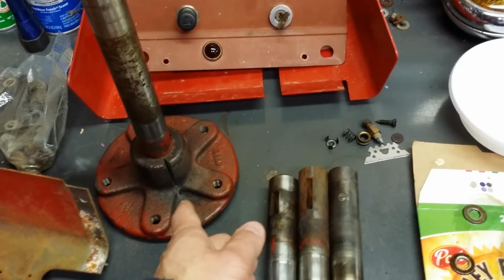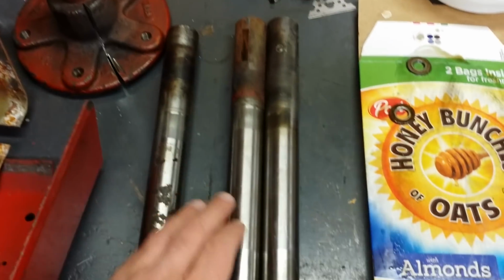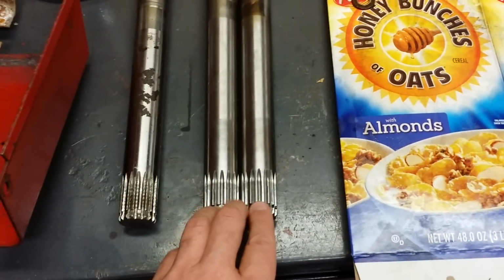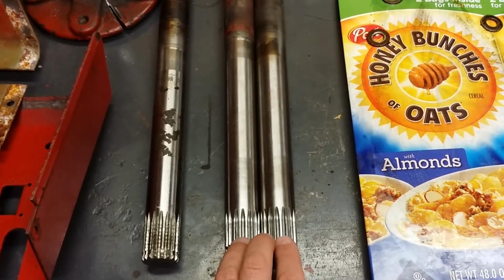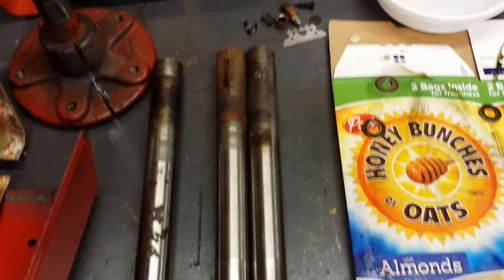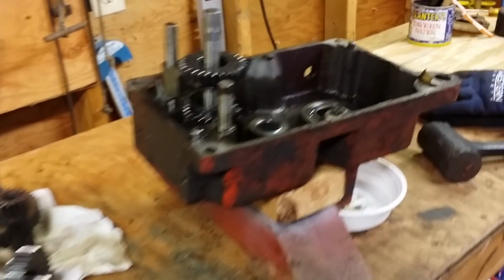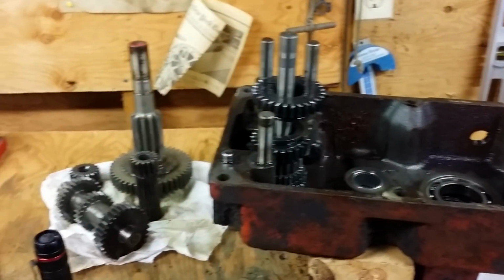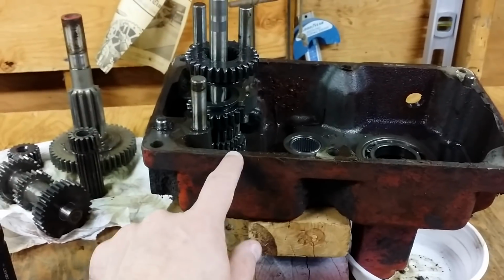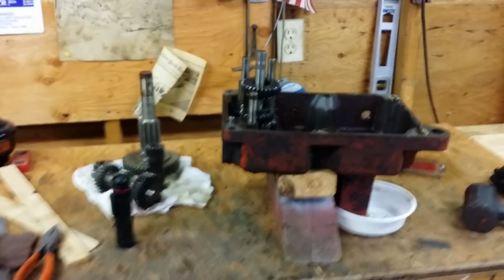As you can see, I couldn't get the hub off. So this has become a little bit of a project, but I was able to find a real nice set of 1 1/8 inch axles that are for an 8-pinion rear. So I have my axles, I have the rear coming. I will clean all this up and then put it all back together. All the bearings are in great shape. It just needs to have new seals and obviously a new case seal. So I'll be showing that in a video coming up.